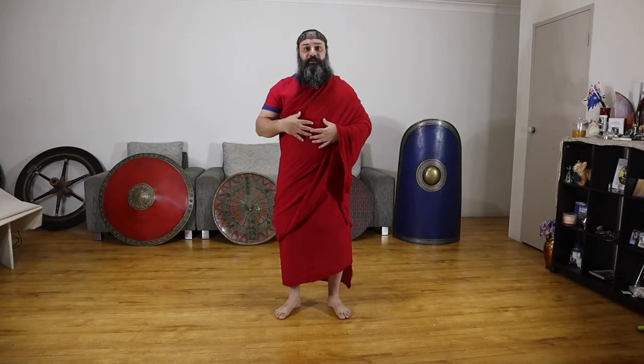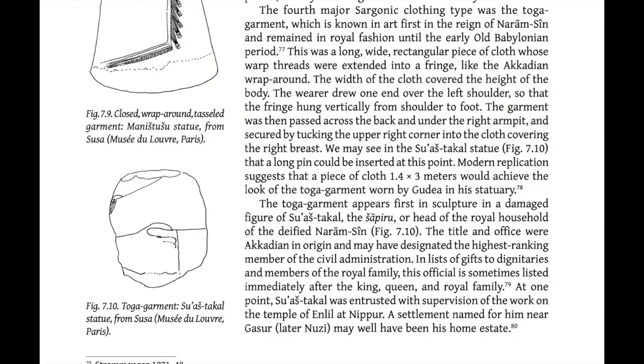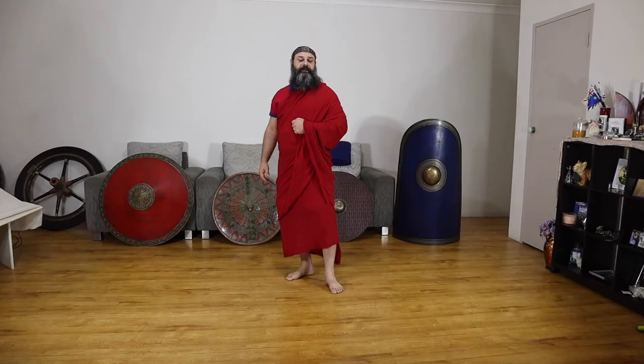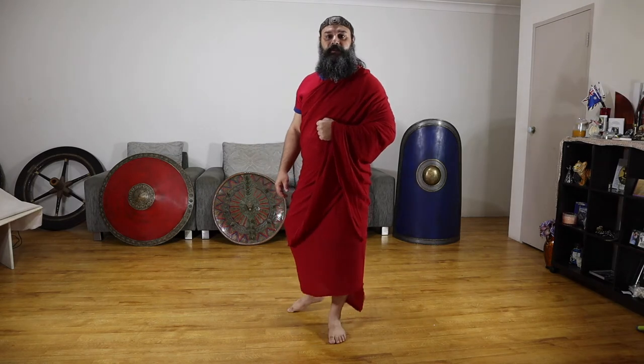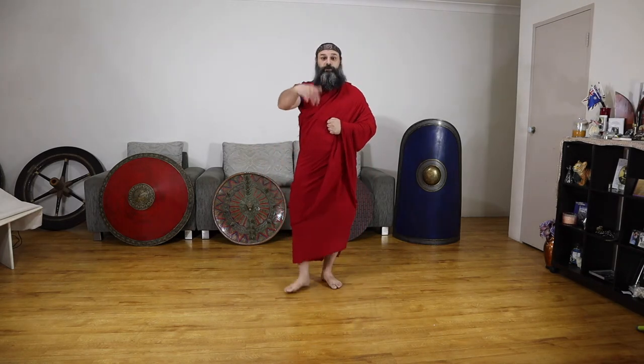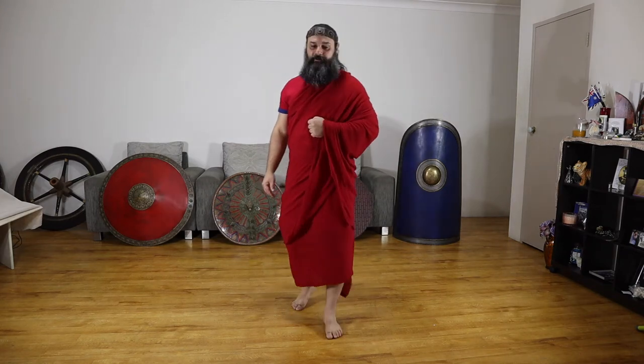And actually, this particular style wasn't invented in the Neo-Sumerian period. It was actually invented earlier than that, in the Akkadian period, and was used by governors and elites within the ranks of the Akkadian Empire, and was a style that remained even through the Neo-Sumerian period.